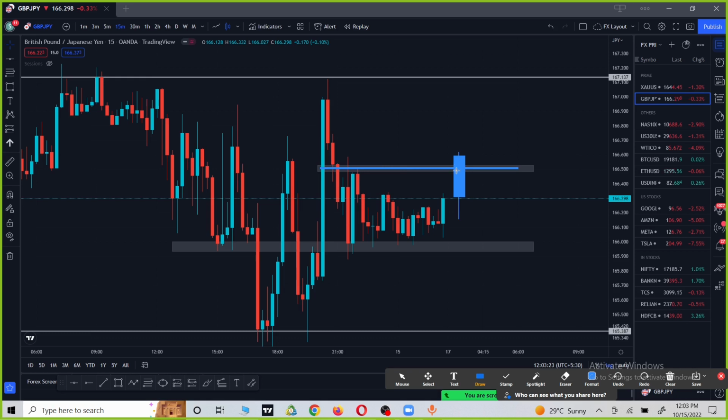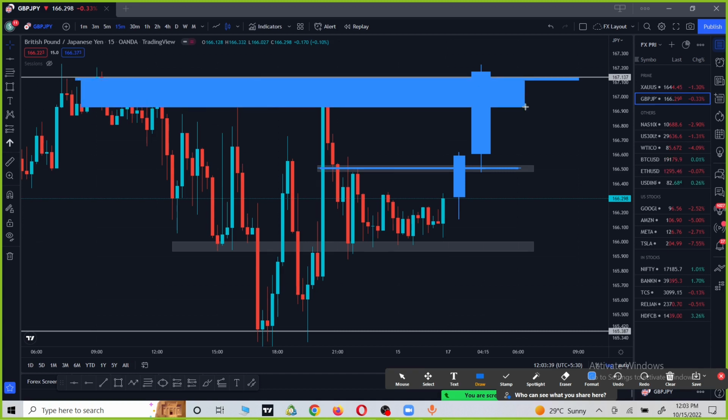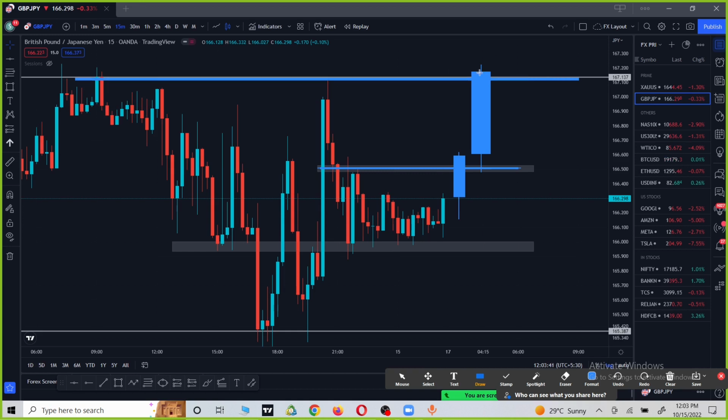So if we get a 15-minute candle closure above this resistance, then we can wait for the next candle to retest the recent broken zone, and we can expect a move to this resistance. And same way, if we get a candle closure above that area, as we know, this is going to be a resistance on the 30-minute, 1 hour and the 4-hour chart. So accordingly, if we get a candle closure on the 30-minute, 1 hour or 4 hour, we can look for the move which are already explained while analyzing the chart on those time frames. So that is something on the 15-minute chart.